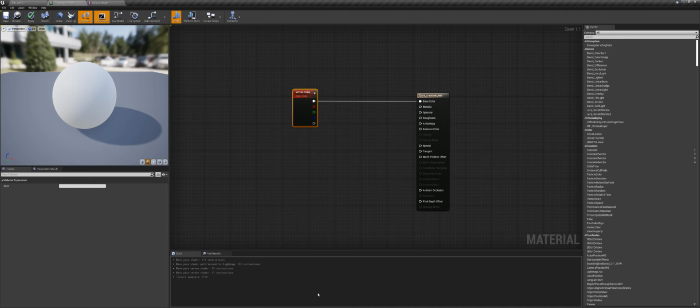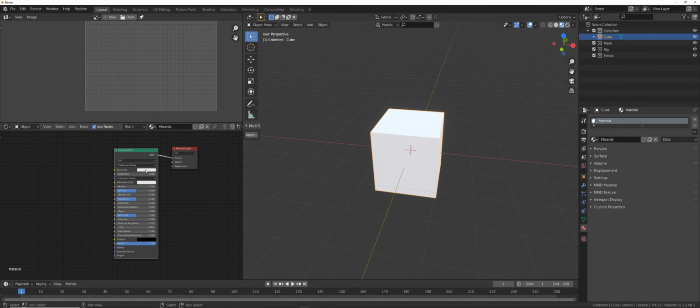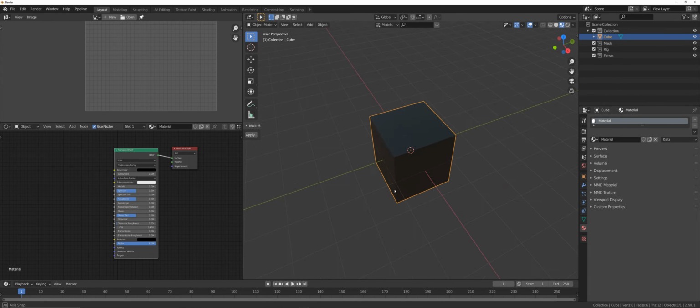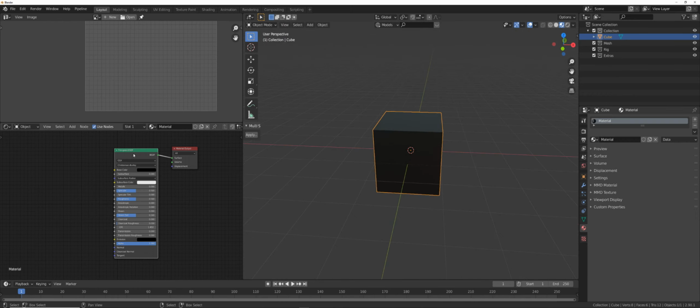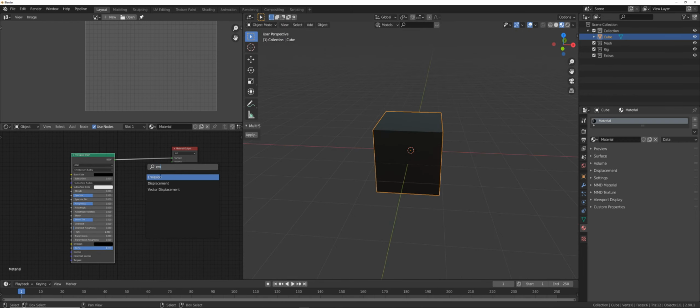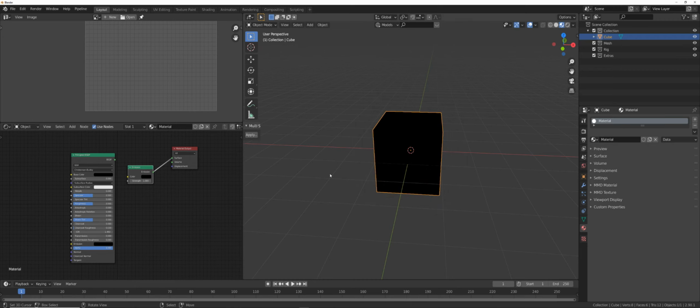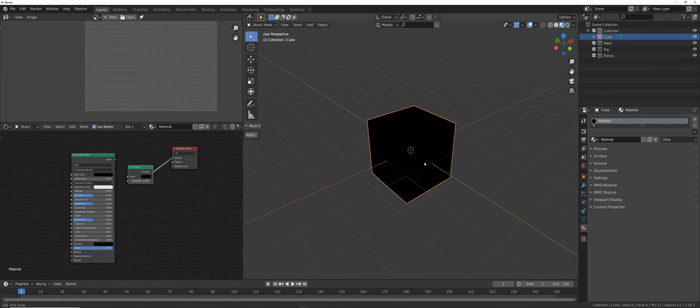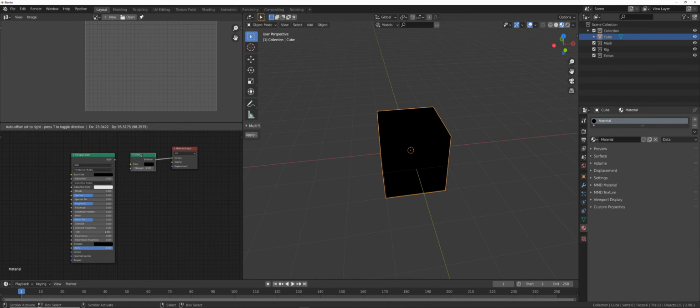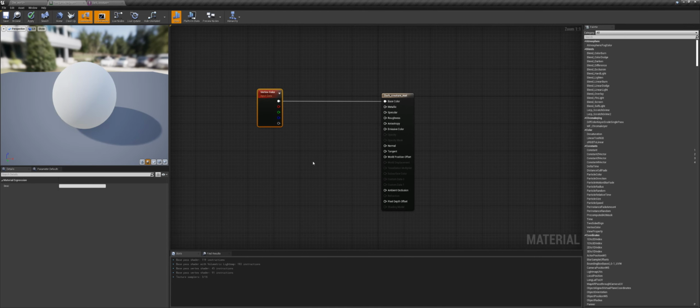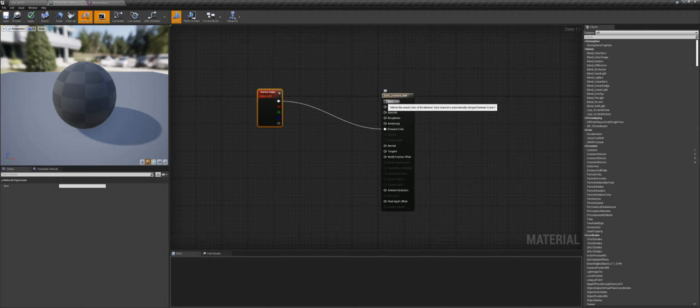It's the same thing as, like I said, in Blender. If we just make this here black, we still have shadow and reflection and whatnot. But if we use an emission shader in Blender and make this black, it's just pure black, no shading whatsoever. And we want this here, this emission shader in Unreal. So we just go to Unreal and instead of using the base color, we can use the emission color. So by the way, you can disconnect this by holding Alt and left click. And then you always have to press apply so it recalculates everything.